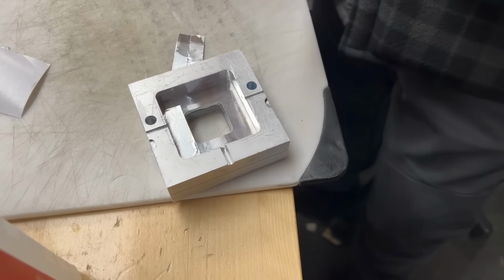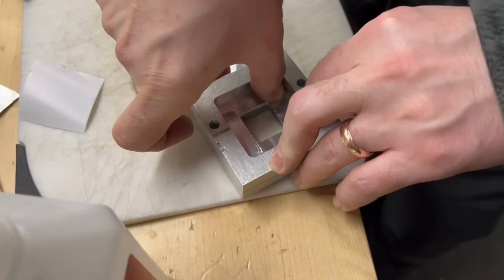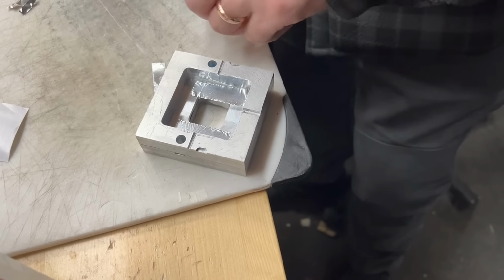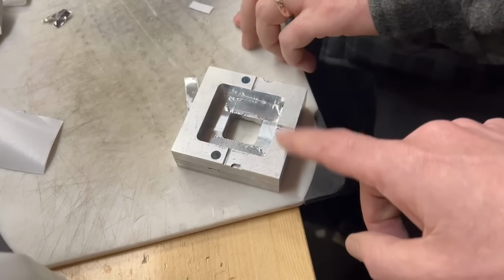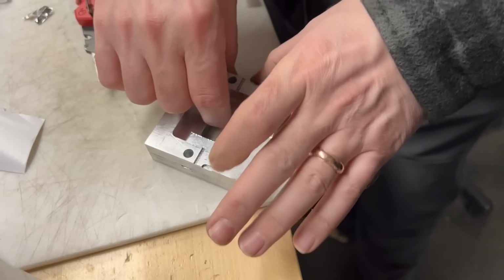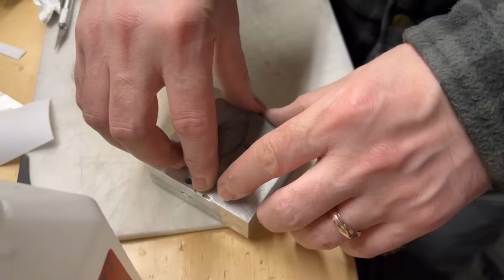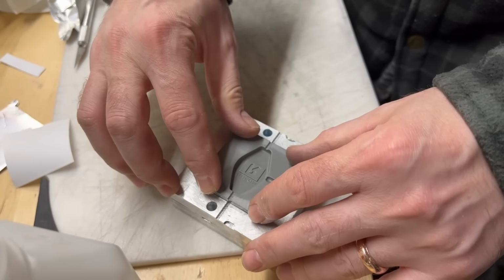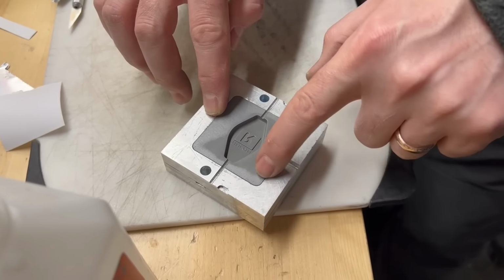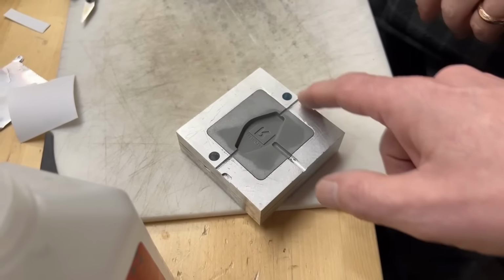After some more testing, we realized that the flash was caused by the top surface not being completely flat. There were some depressions, etc. So what we're doing here is putting some thin tape on the backside, and this will make the insert proud. Then we sanded it down to make it completely flat. That did make it proud. You can feel that lip now. Yep. So let's try it now.